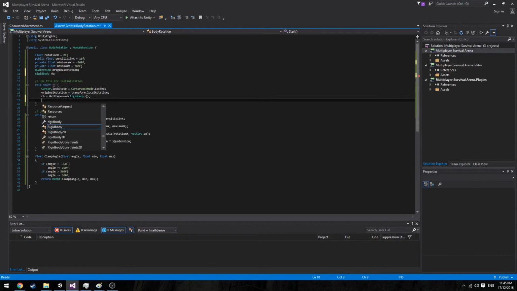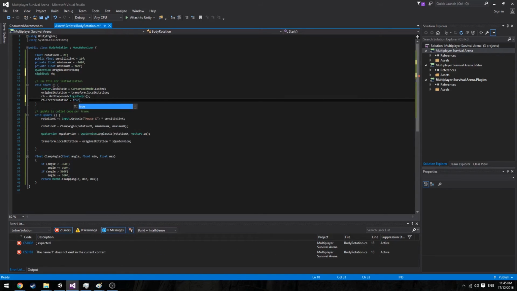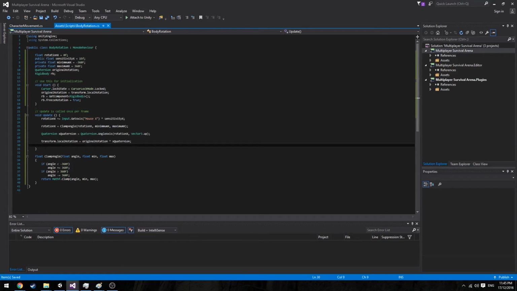When we get it, we want to freeze the rotation of it, so it doesn't mess around with our rotation. We want to physically get the rotation we want from it and not use the rigid body component for that.